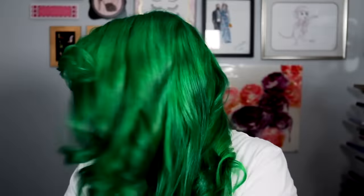But she does have very porous hair, it looks like. She has kind of a wavy pattern to her hair naturally, which means it's naturally drier. And it's now been processed like 3 or 4 times or 5 or 6 or 7 or 8 or 9, 10, or who knows how many times. So it is dry and compromised. So it is probably going to latch onto these color molecules very easily. Kind of brings me back to when I used to be blonde, but it's just really yellow and gross.